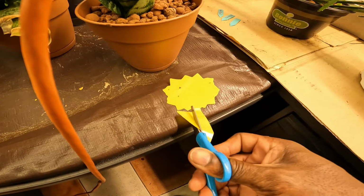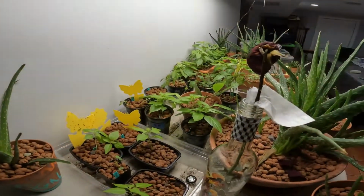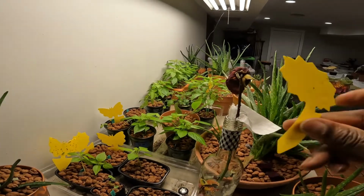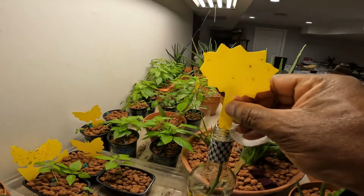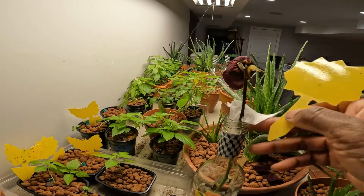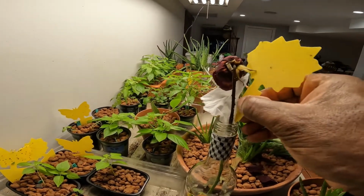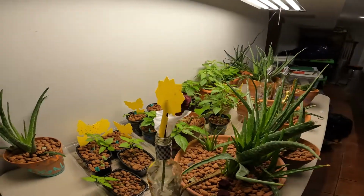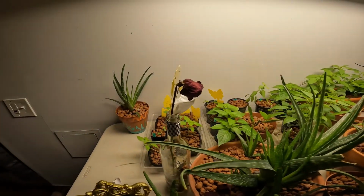Back at the bottle. I wanted to put a fresh one up here so I can see how many bugs might have hung in this area, but it's gonna stay just like that. No one's gonna touch it. No one's gonna know. That'll work.